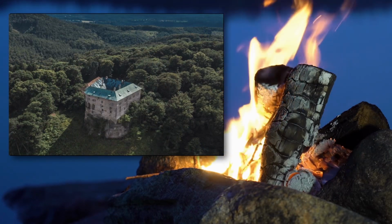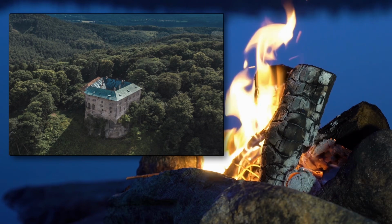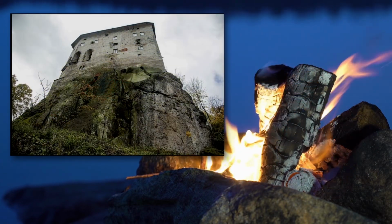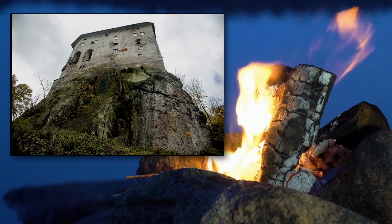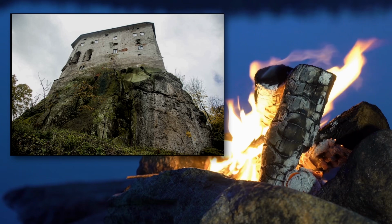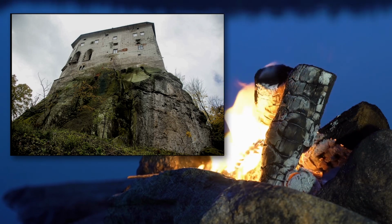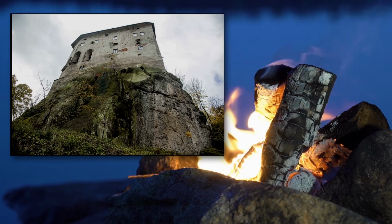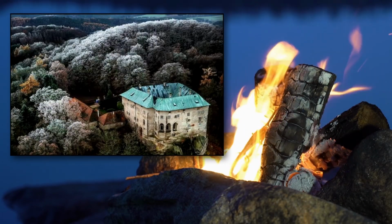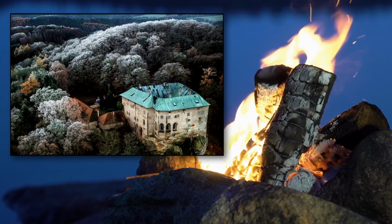The location of the castle is also a head-scratcher. It's in the middle of nowhere, and it's right on top of a limestone cliff that's hard to reach, even today. It's surrounded by woods, mountains, and swamps, and it wasn't close to any trade routes. The original construction didn't include stairs from the courtyard to the upper floors, and most of the castle's defenses were built facing inwards towards the inner courtyard.